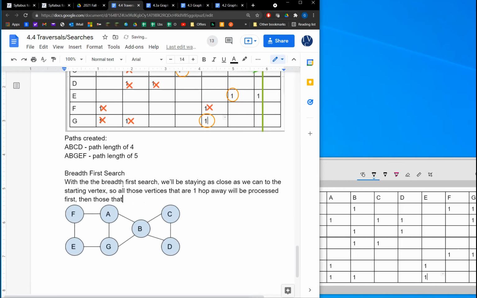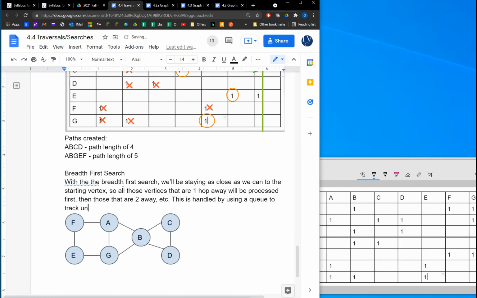Then those that are 2 away, etc. This is handled by using a queue to track unvisited vertices.